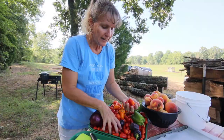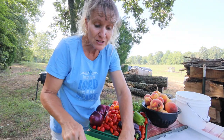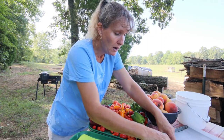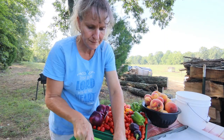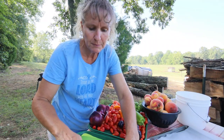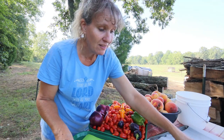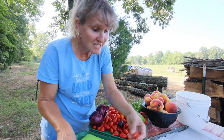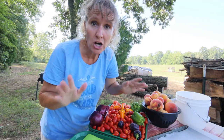So let's get started. I'm going to be using mostly cherry tomatoes because I have so many of them that I want to use them up. While they require a little bit more work to process, they make a really good salsa and they won't go to waste. These cherry tomatoes are from a volunteer tomato in my compost pile, which is going crazy.